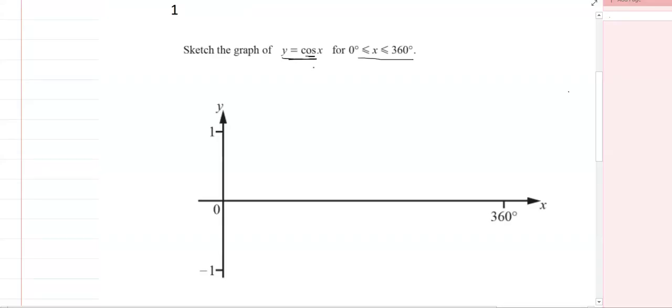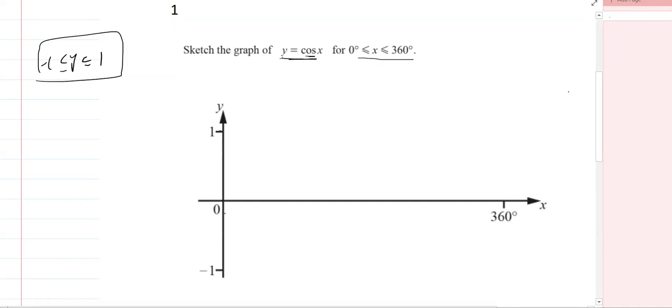Now, when you do sketching, we don't need to be 100% accurate, but we try to draw it. In the case of cos, the value of y will never cross this range. It will be between minus 1 and 1. Yes, in IGCSE, your sketching is from 0 to 360. The rest types of questions we will discuss later. This is 0.